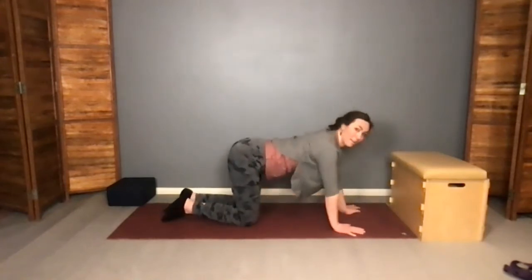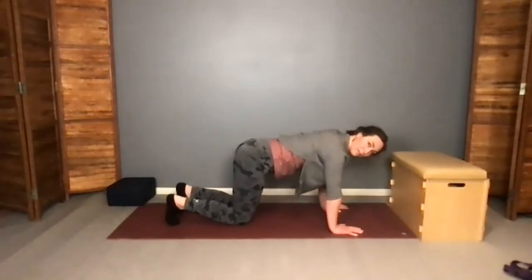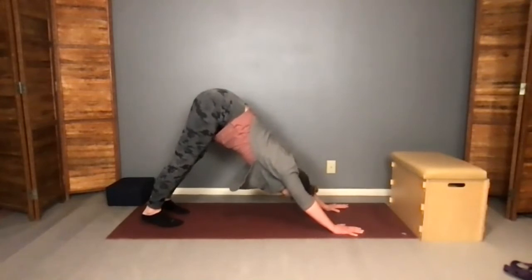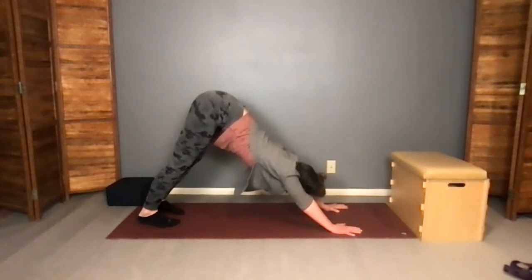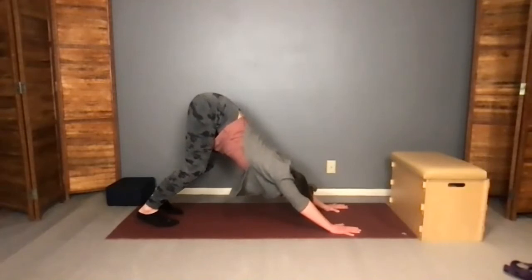Let's use that. Go into a downward facing dog pose. Tuck your toes under, pressing up and back. Fingers on the floor, pulling your chest down toward the floor, sending your hips up. And then if you can keep your back in pretty good extension, then let your heels go down. You could also be knees bent here. Either one is fine.